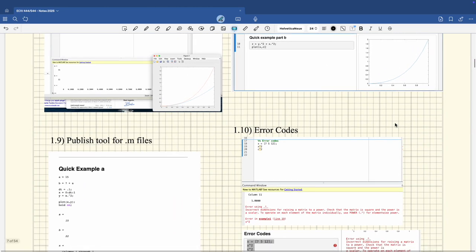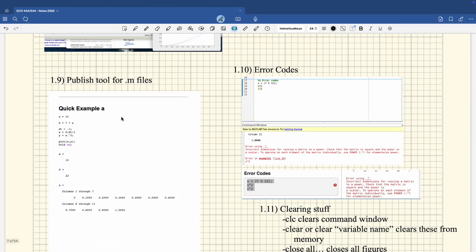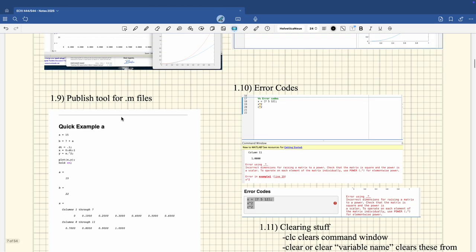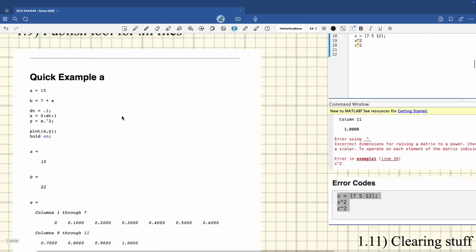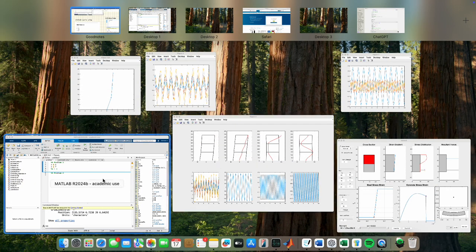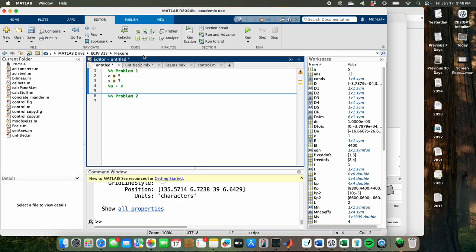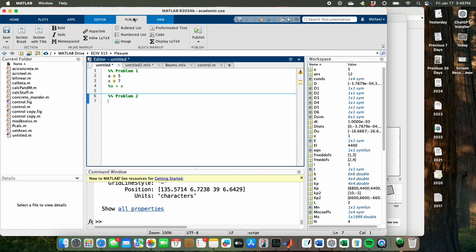So those things. Publishing. So that's the other thing. If you write a .m file, this was a really cool tool a while ago, but with a .mlx file it's not as needed as much, but there's an option to publish. So if you have a .m file, there should be this. I'm recording this and I'll post it afterwards, so if you go to work on it later, there's this publish right here, and it'll make a PDF.